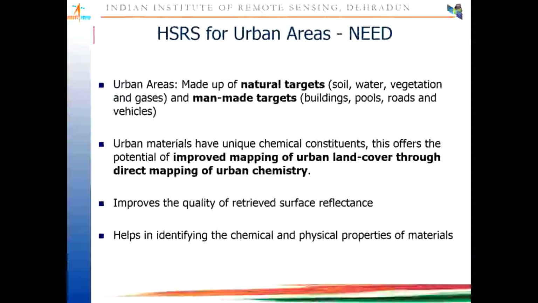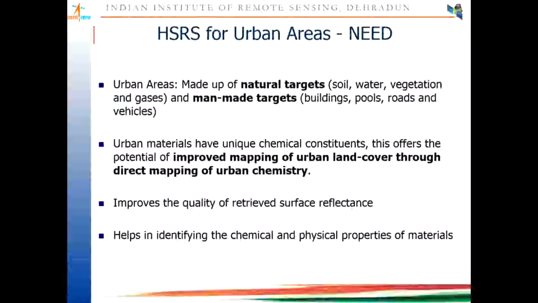So let us start. Why is it basically required in the urban area? Since an urban area is an ensemble of natural as well as man-made targets, the complexity increases because you have natural targets also. Just like soil has varied compositions. If we were only talking about soil, it would be black soil, red soil, etc. Depending upon the nutrients, you could have classified the soil. But here you have natural targets which consist of one part, that is soil. You have water, and when we talk about water, we are talking about all kinds of water bodies. It can be a lake, turbid water, shallow water, or deep water. So the complexity has started rising now. It was different types of soil, now it is different types of water.